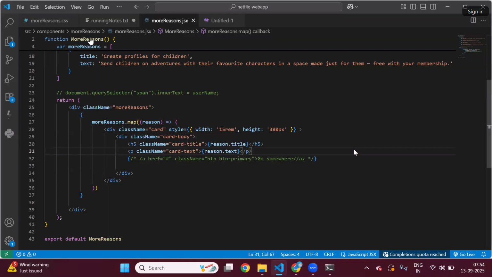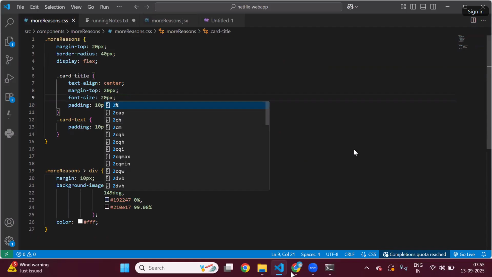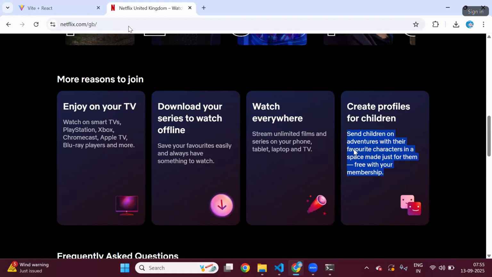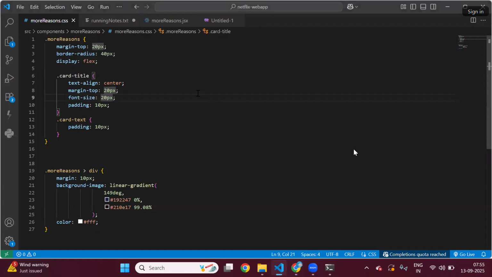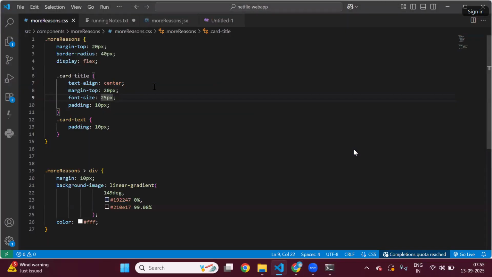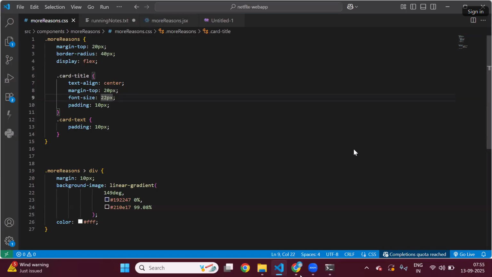I think we can decrease the font size of this more reasons heading. So this is how we are able to render the content, guys.